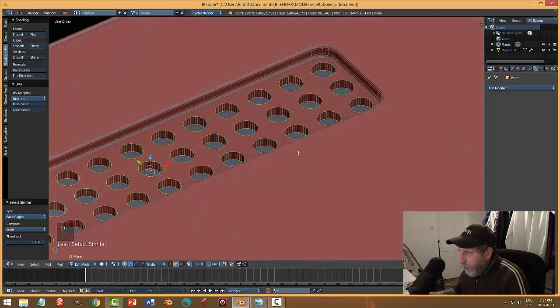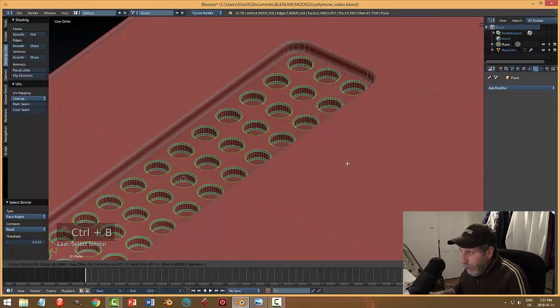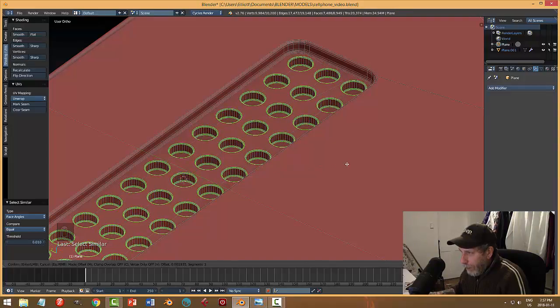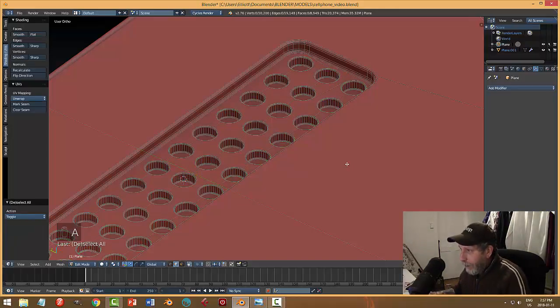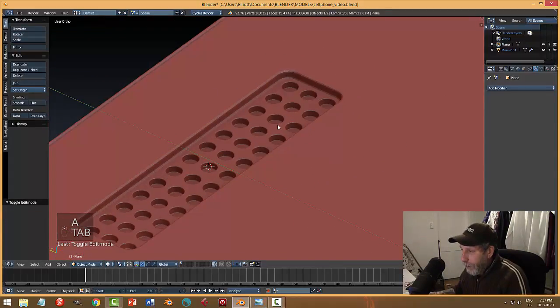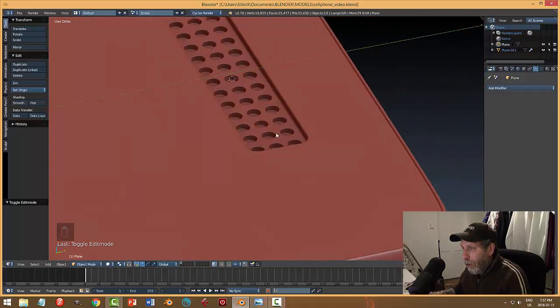All right, I'm just moving it around. I'm going to go Control B and pull my mouse back away from the center. I don't want a small lip, like maybe that much. I'm going to roll my mouse up. I'm actually going to go 2. I'm not worried about polys right now. And I'm going to deselect and come out and have a look at that. See the way it's catching some light? I've now beveled that and got a bunch of holes in there.